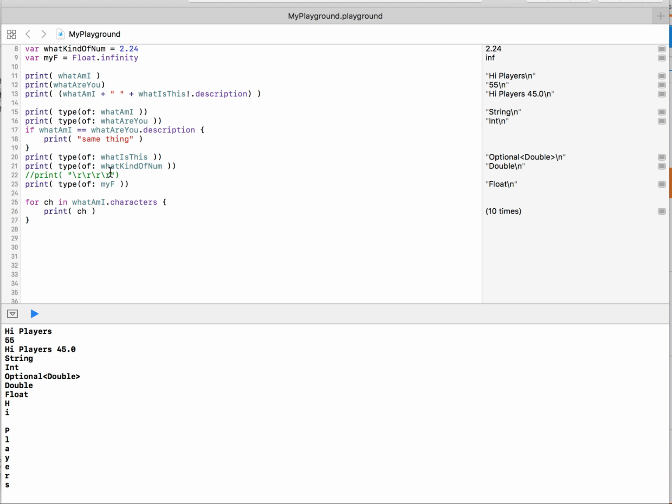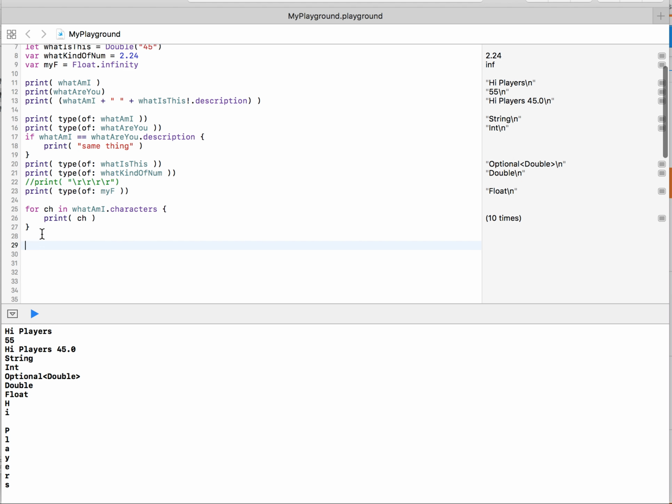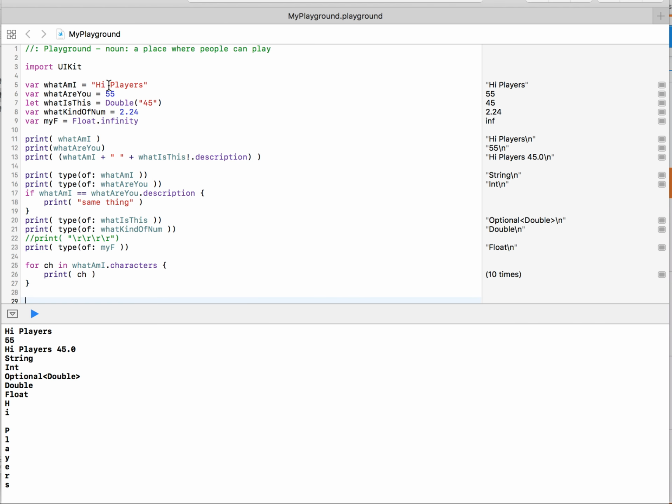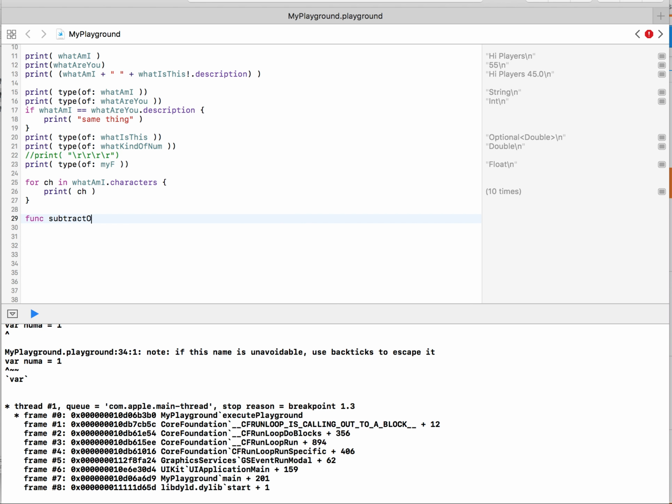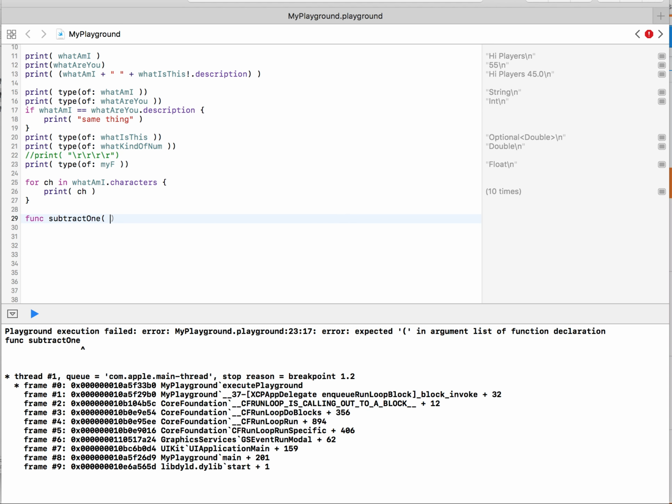We talked about type safety, so it checks the types. And an important thing to realize is that these basic types are passed by value. And so basically a copy of them is made. So if we were to have a function where we pass in the value, it's kind of a simple one, but let's have a method here.